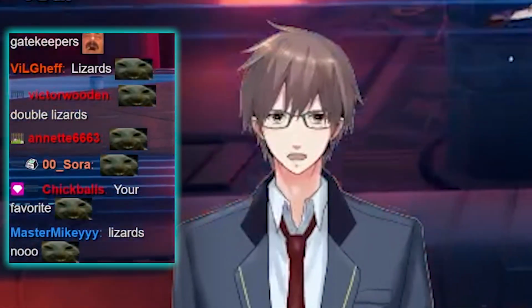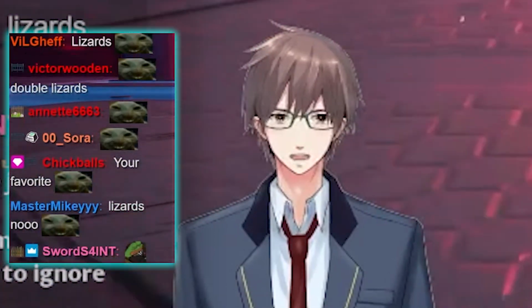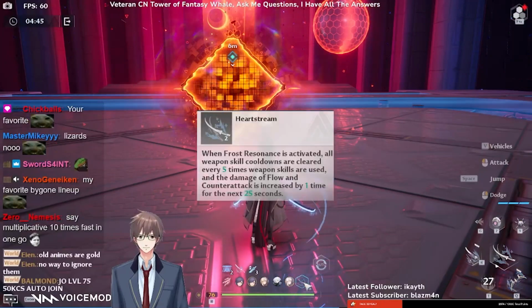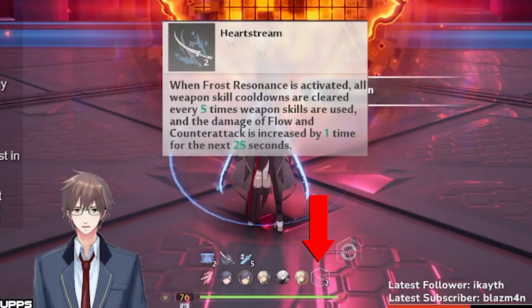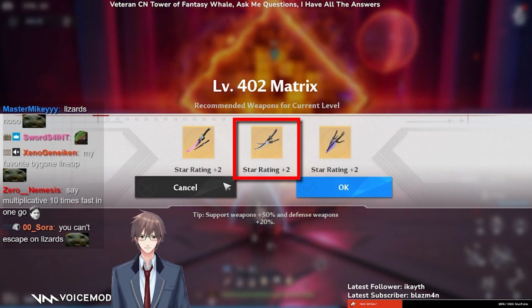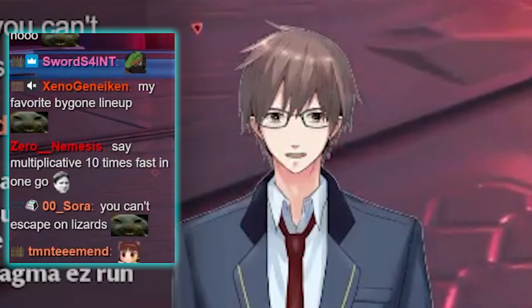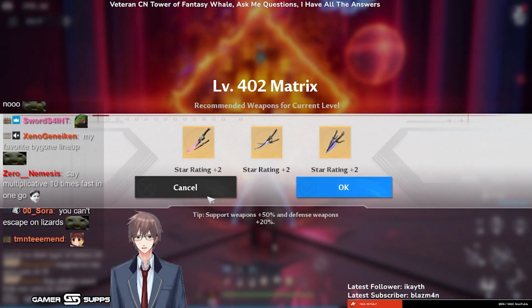And again, when you have the Saki and Frigg buffs, pre-stacking skills don't help you. Right, so now I have the flow. I have 2 stacks, right? I wait out the cooldown. When I go in, the heart stream, the 2 stacks, would get cleared because I got the 2 stars. It resets my stacks on the weapon. So I'll show you guys when I go in, the stacks are gone. But if there is no +2 here, your stack will stay.